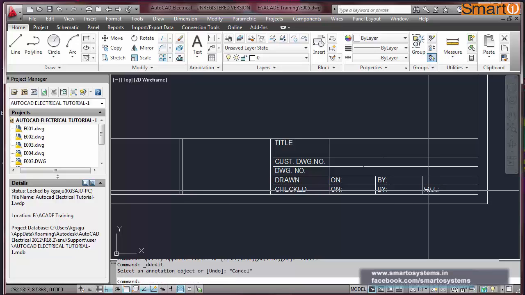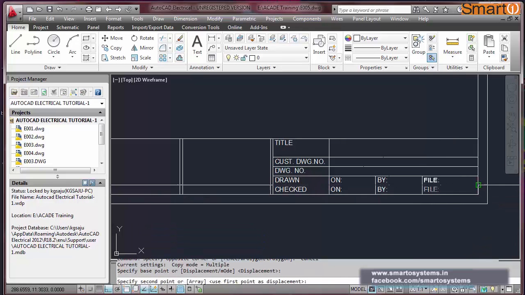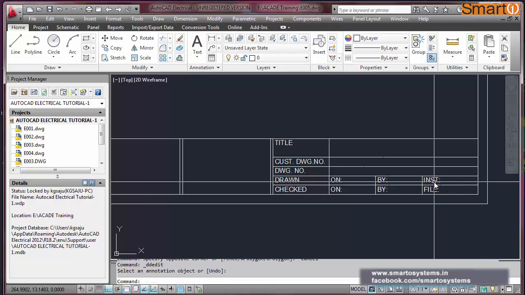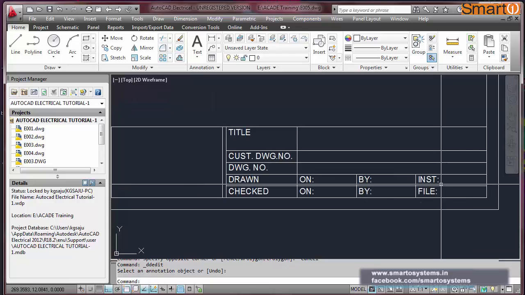And if you want to add anything else, the provision is here. For example, this installation code which we discussed so far, I mean, which panel this is. Installation. So if you provide this option, it will be easy for you to identify which panel this is.